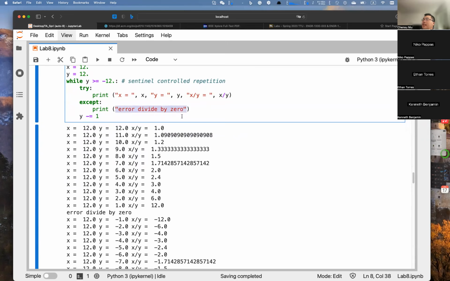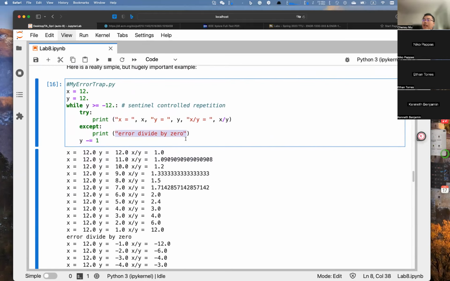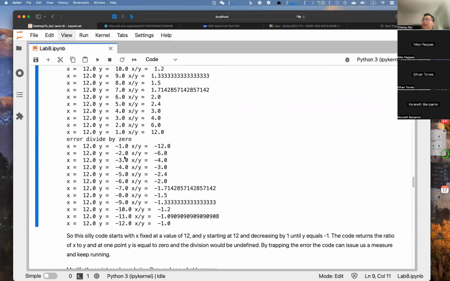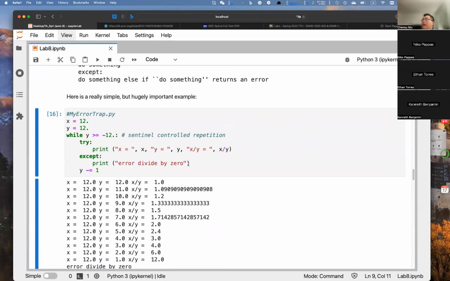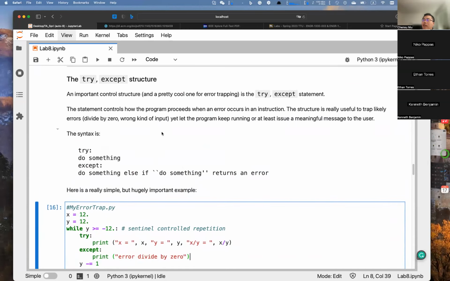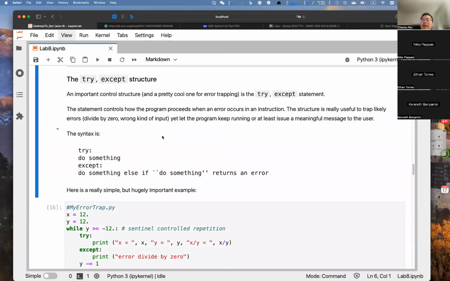This message is determined by you. You can use this way to tell other users there's some error here, okay? Error divided by 0. But for the negative ones, for -1, -2, or -12, they all work, right? So when we are not sure whether your code or some lines of your code are correct or not, please use this.